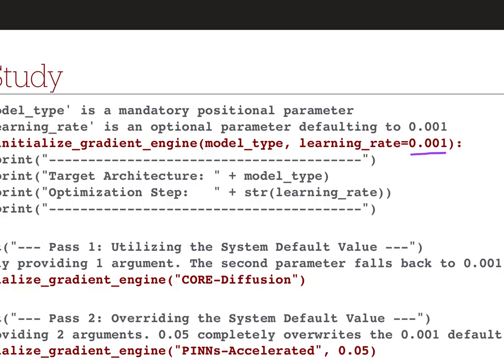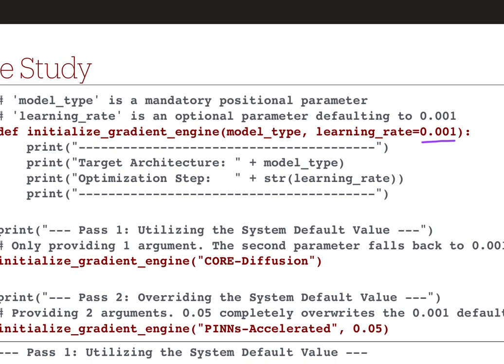So if I call this function with two arguments, say a model name and 0.05, then this 0.05 will be the argument for the second parameter. So if I provide these two arguments, then the second argument will be given to the parameter learning rate. And in that case, the default value of 0.001 will be discarded.